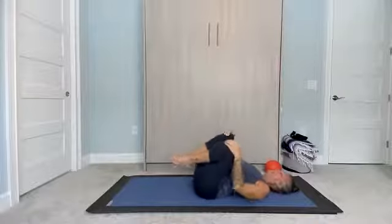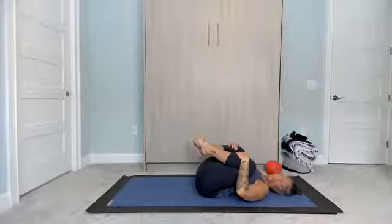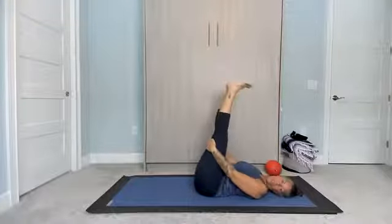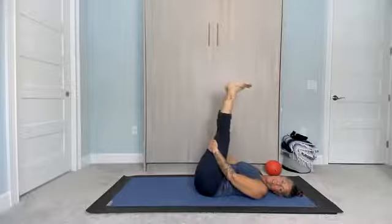And then when you're ready, we're going to go ahead and draw your knees a little bit wider. If wider is okay, draw them in towards your chest. That's going to stretch your back just a little bit more. Just an opportunity here, get into that low back. And we'll slide hands behind the legs now. We're going to kick legs up and down towards the ceiling. So warming up front of the thighs. We get a little stretch through the hamstrings as well.